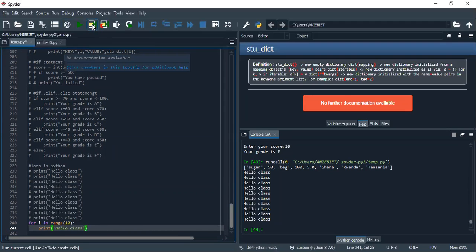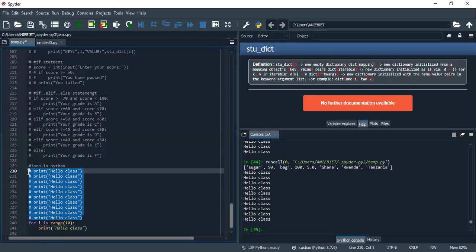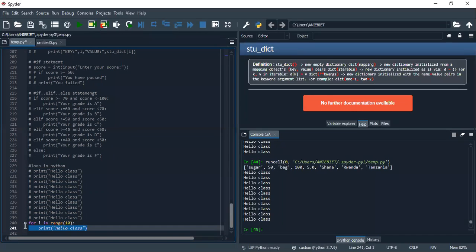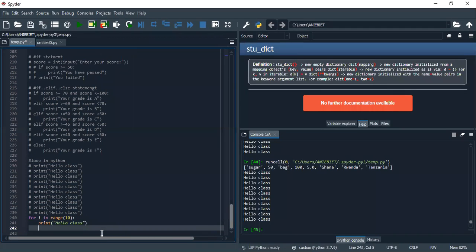Let's see if this does the same thing. Does it make sense? I used 10 lines to do this, and now I'm just using 2 lines. So that's the advantage of the loop statement. Do you understand? It allows you to loop through a set of statements and perform a particular action repeatedly without rewriting the same code. It saves you that energy of rewriting code.